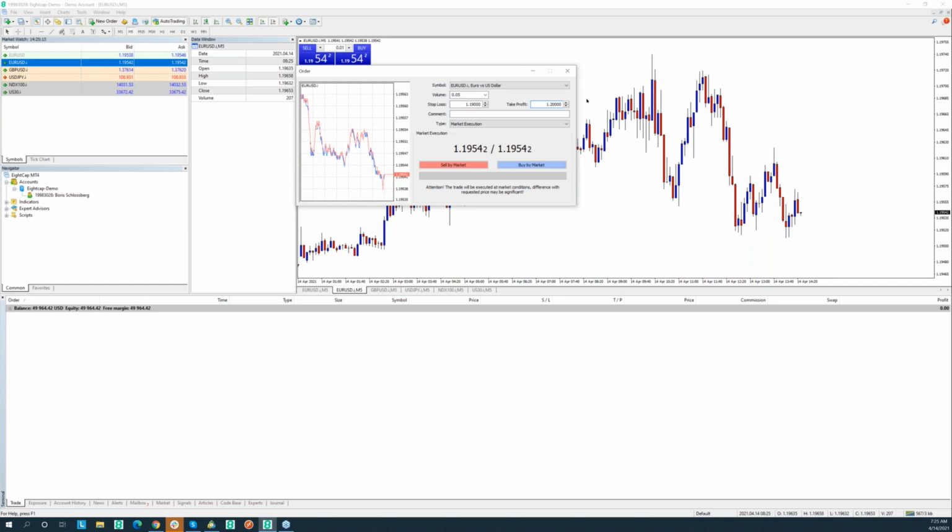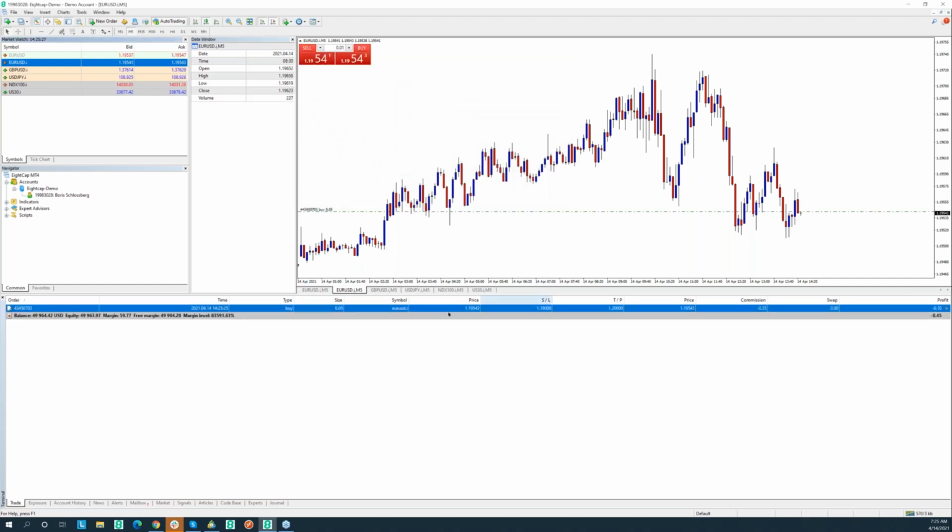So that's just, I put my stop loss, I put my take profit, right? And I have market execution. And I want to go buy market. I'm just going to click buy market. And now I've created an order that has risk control wrapped around it. It has a take profit, it has a stop, and it's floating in the marketplace, at the size that I want. So that's another way of creating an order.